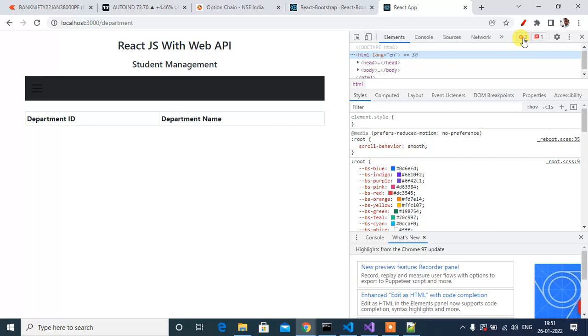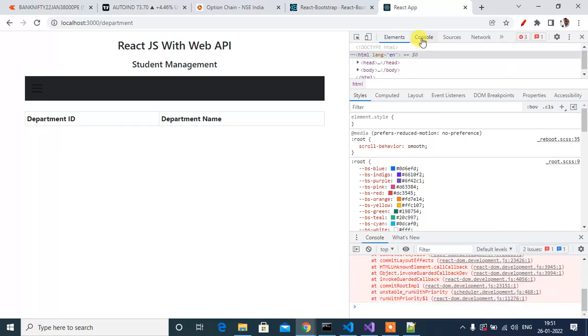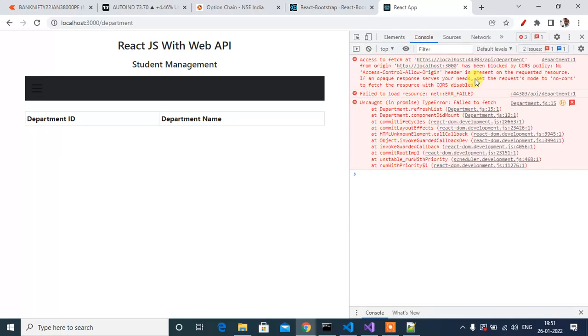Three issues. See here, the request to the department endpoint has been blocked by CORS policy. No Access-Control-Allow-Origin header is present on the requested resource.